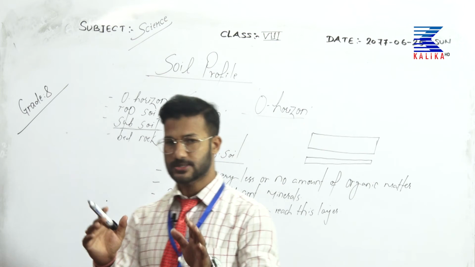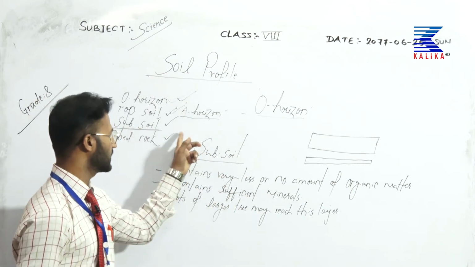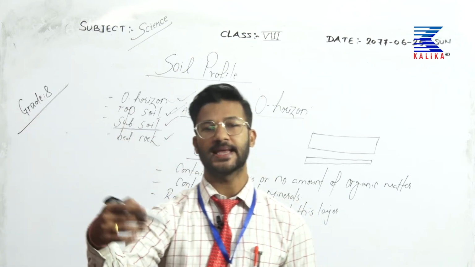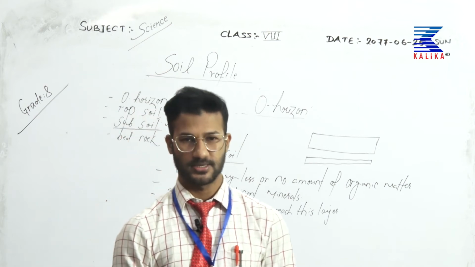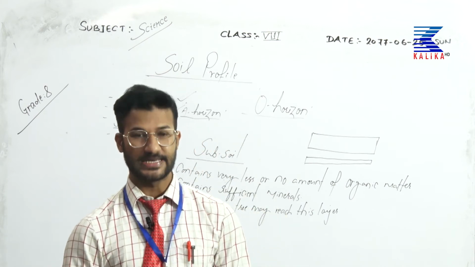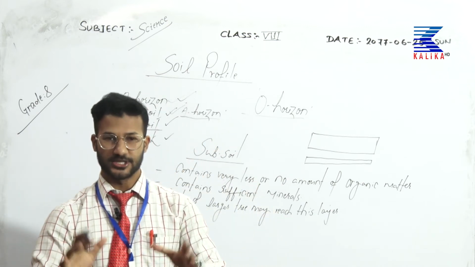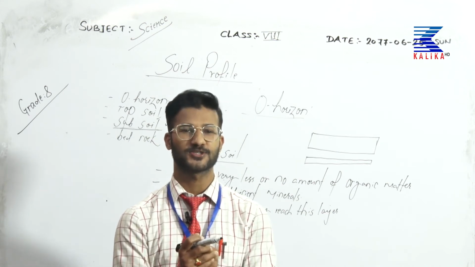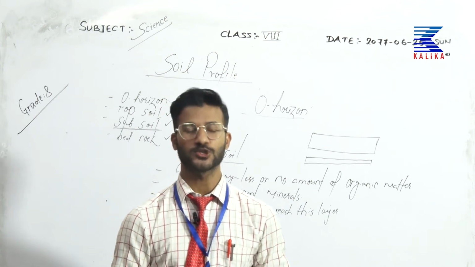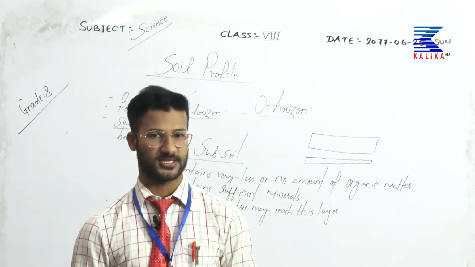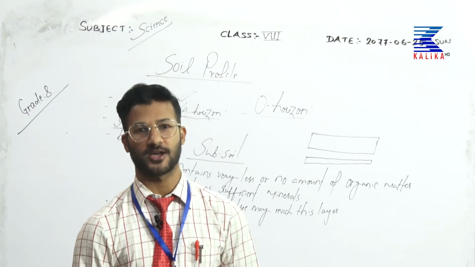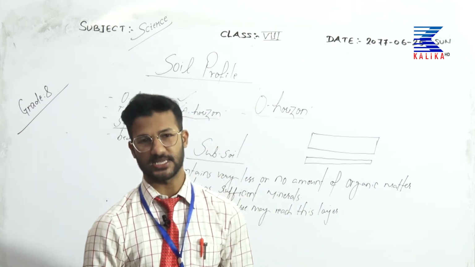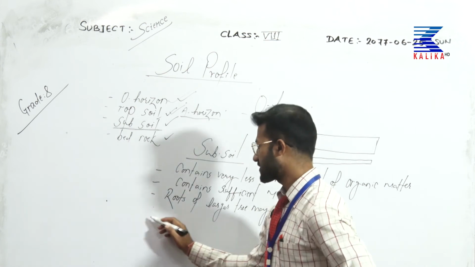But since we discuss a lot about this topsoil, O horizon, and we are coming on subsoil, at least you might have guessed one thing. Subsoil is not as loose as O horizon, not as loose as A horizon. It is harder in nature. The soil particles or components there are packed tightly, so it is a compacted layer of soil. That is why smaller plants cannot make their roots grow down the subsoil. The roots are just confined within the topmost soil, that is A horizon. Means it is a compact and hard layer.